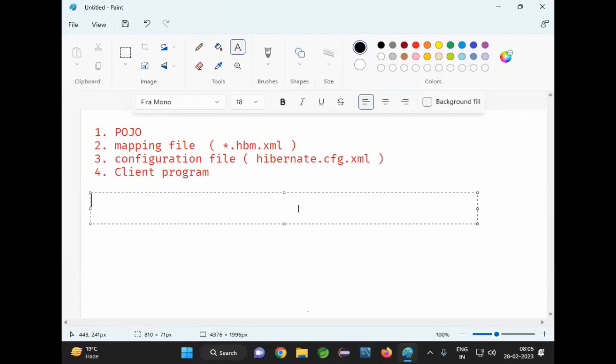Till you log out. Sometimes what we do, we directly close the browser without logging out. Sometimes when we are in a hurry, what do we do generally? We simply click on the cross mark on the browser window, right? When you click on the cross mark on the browser window, your session is not closed. The server is still waiting for you. How long will it wait? It depends on the configuration of the server application. It may be 10 minutes, it may be half an hour, it may be 1 hour. It depends on the configuration of the server.